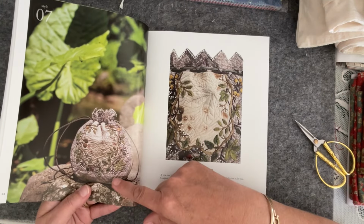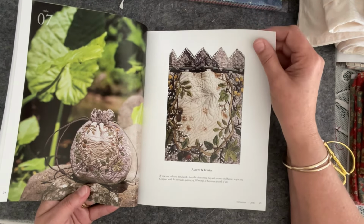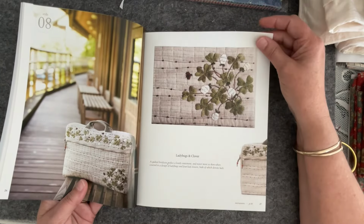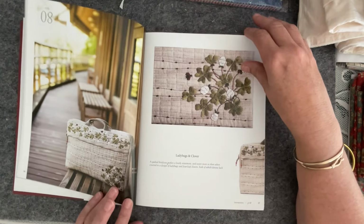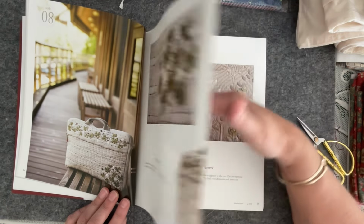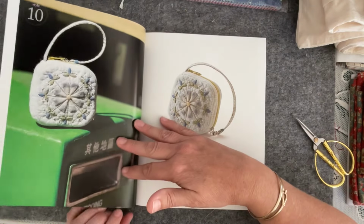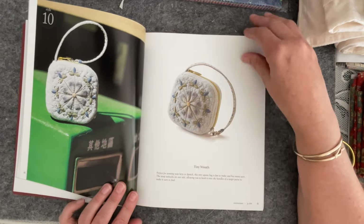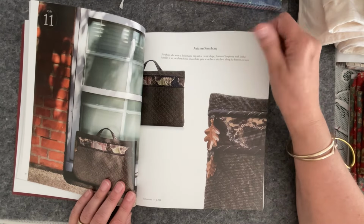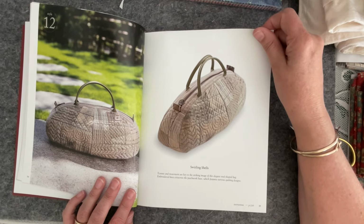Oh, look at that. You're looking at it at the same time as we are. Yep, Susanna's leaning over going, ooh. She's just wheeled a chair close up. Look at that. Pretty. Ladybugs and clover. Oh, beautiful. Gosh, they're clever. She's a very clever lady. I love her work. If I ever get to Japan, you just have to try and get to her studio. I don't know if she has a studio. I'm not sure.